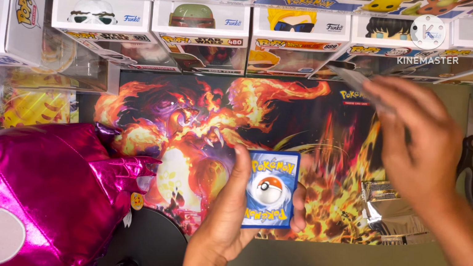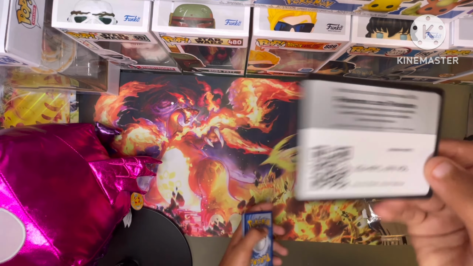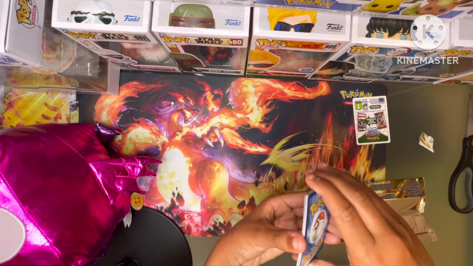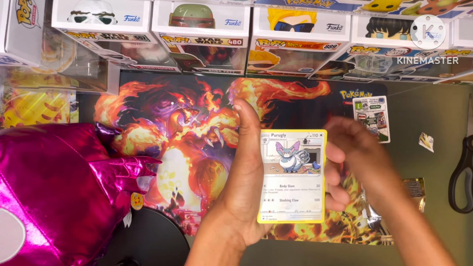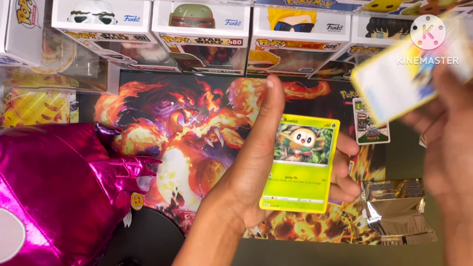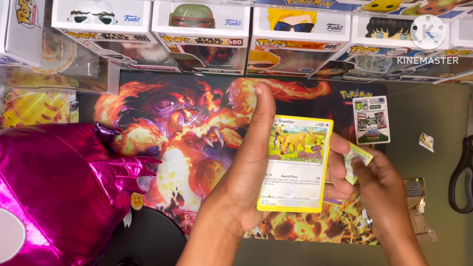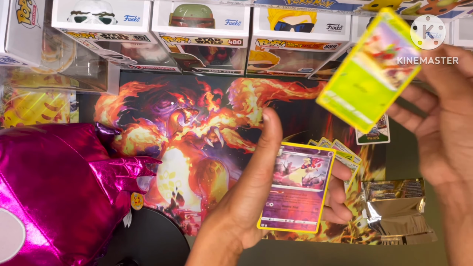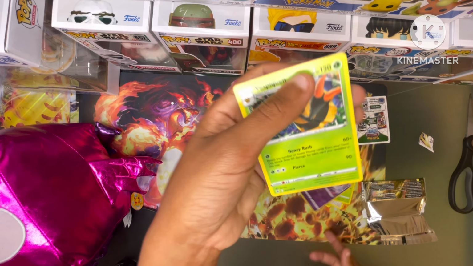Oh, no. Code card for you guys. We won't get that. All right, 1, 2, 3, 4. Put it in the front. Still got an alt art. I mean, that's good. Dark Energy, Purugly, Azelf, Switch card, Rowlet, Oshawott, Scyther, Stantler, Yanma, Sylveon, Typhlosion, and a Vespiquen.